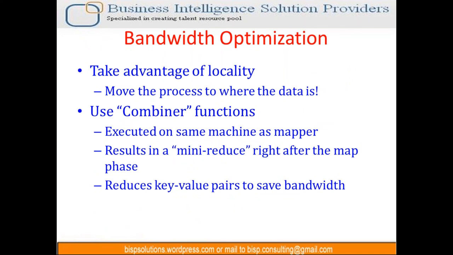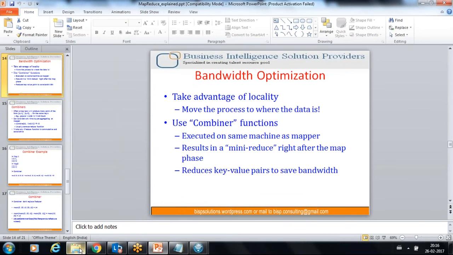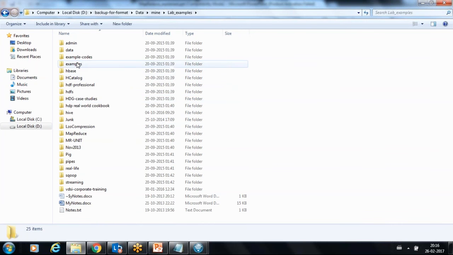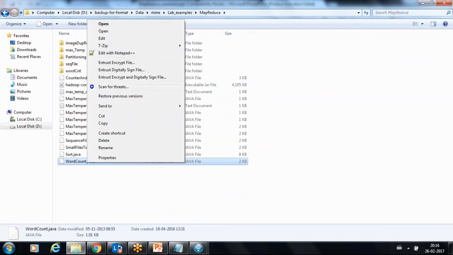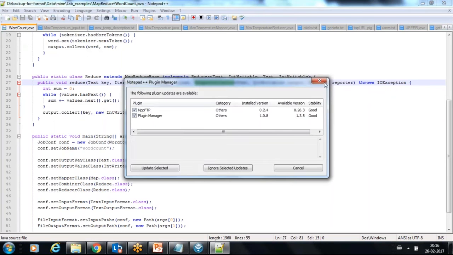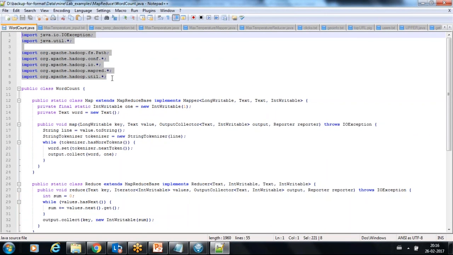I want to show you one of the MapReduce programs, so it will be easier to understand. Are you aware of core Java, right?